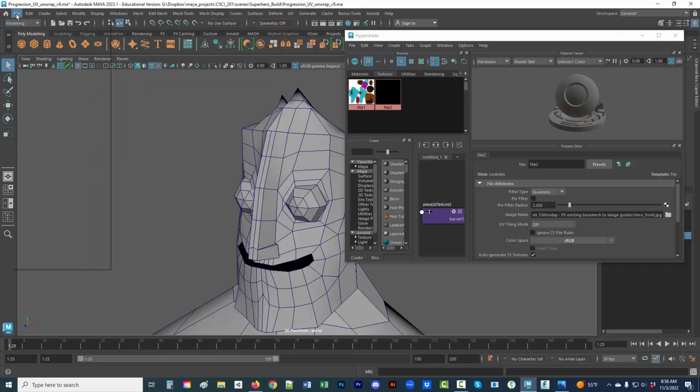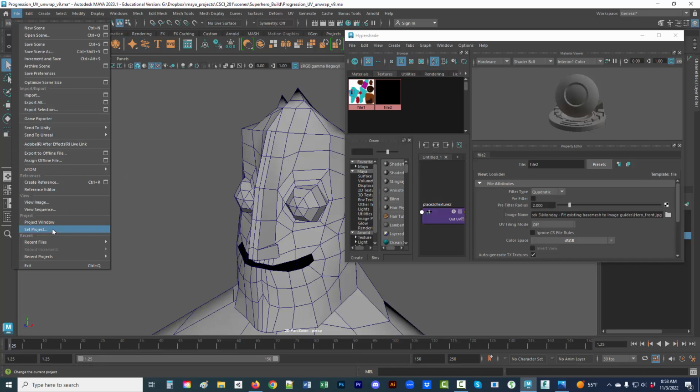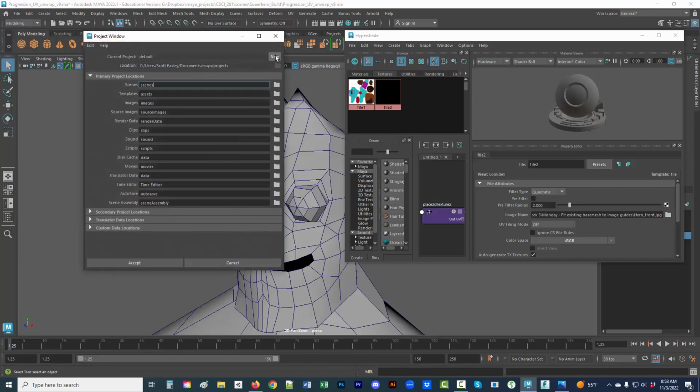So be careful what you do, but if you want to start making relative texture paths, what you need to do is to make sure that when you create your project, again under project window here, where you put it is arbitrary. It's up to you. You can put it on your desktop, you can put it on an external drive, you can put it on Dropbox, you can put it in the C directory. It does not matter. What is crucial is the name.